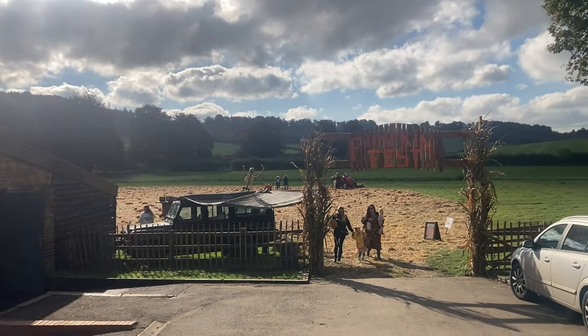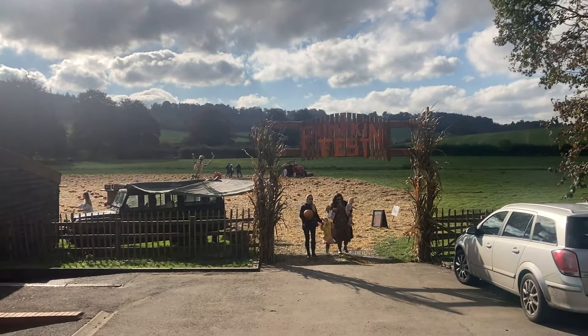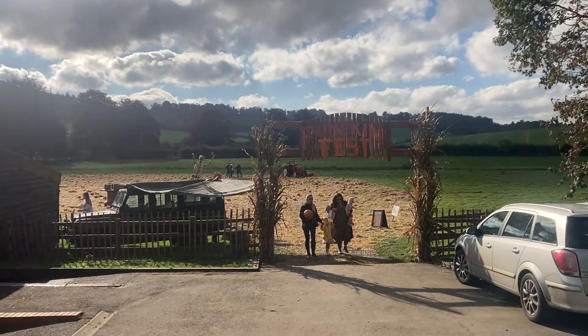West Wycombe Hill — you've got a nice view there of the Dashwood family mausoleum up on top of the hill. I had to quickly pop up to the Hellfire Caves as well to return one of their props. They're having a bit of fun with this. Oh my goodness — what larks! There's something here called a pumpkin fest. It just looks like a field of pumpkins, attractive for kids to sit on. Simple things keep people happy.